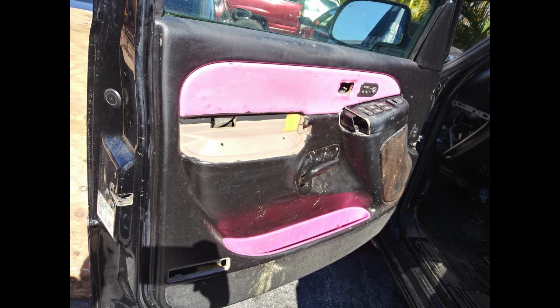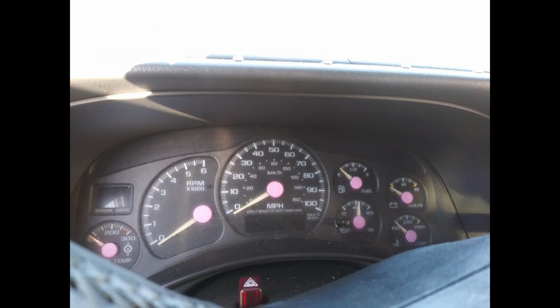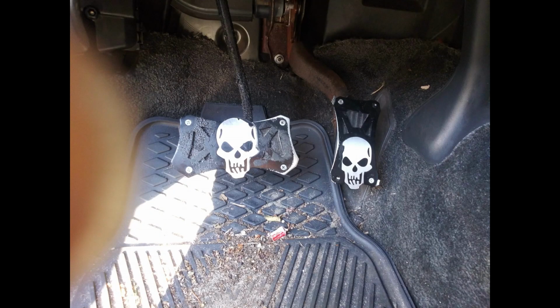I couldn't trust this. I don't know if this thing would make it back or not. It's about 20 miles or so, but still, I didn't want to get stuck out there. But this thing was bedazzled to the hilt. This is just half of the stuff that you see. A lot of it I took out. This was before the channel. And I didn't have any more pictures to show you guys, but I got to work on it immediately.